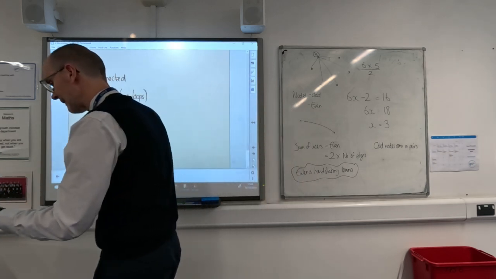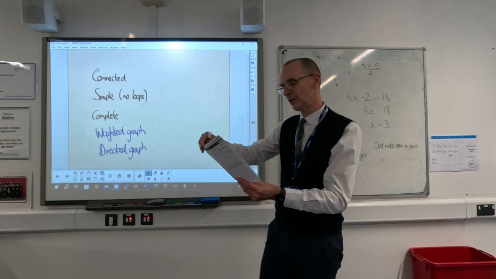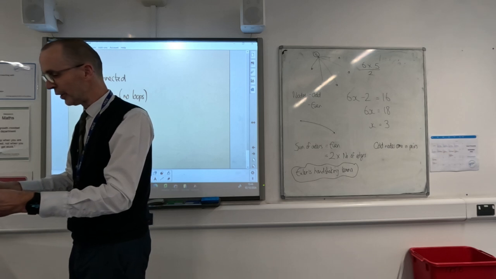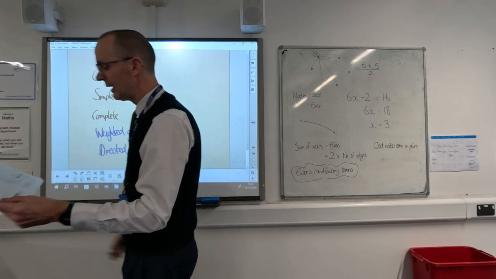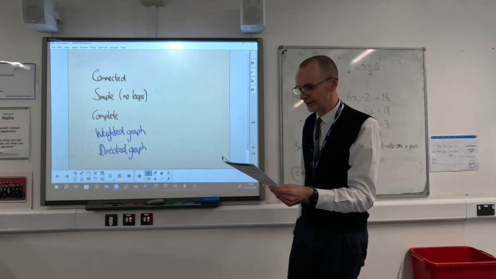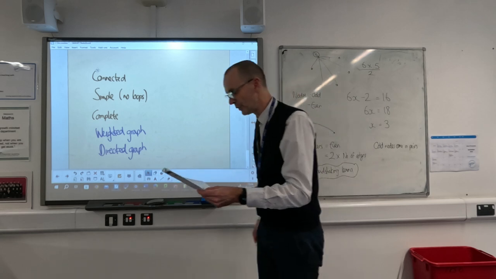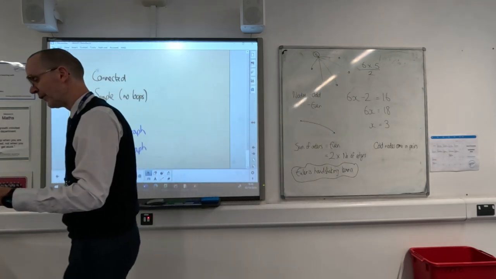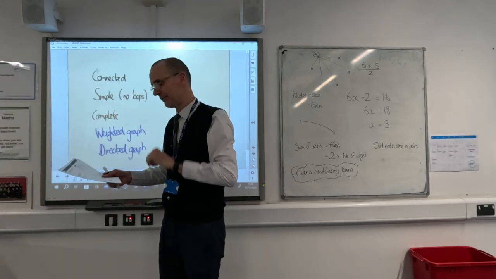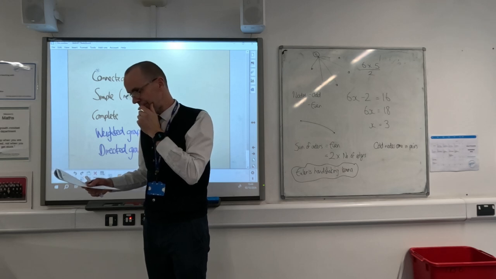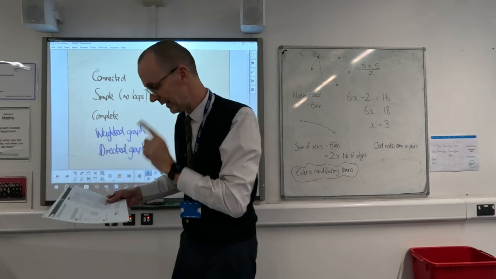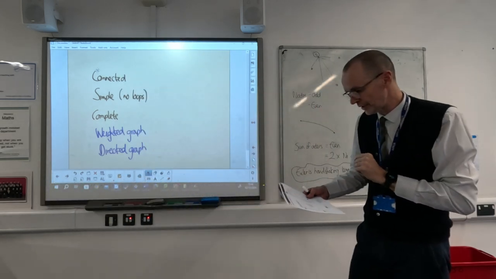So can I get you to have a look at exercise 2b, and just see if you can draw graphs that follow those particular conditions. So 1a, a connected graph with one vertex of degree 4 and 4 vertices of degree 1. So that means you've got 5 places. Connected graph, remember, means you can get everywhere, not necessarily directly. And then have a look at question 2. Which of those graphs are not simple?